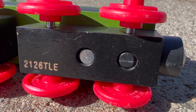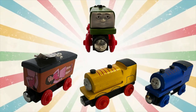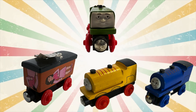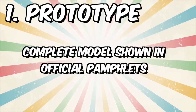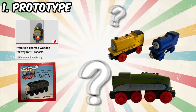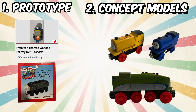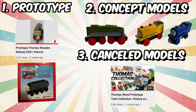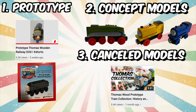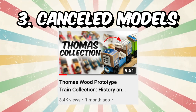Absolutely no evidence, guys, so don't trust me on this. Now when I title these videos, I always say prototype just because YouTube wants me to. However, none of the items I've shown you so far are considered prototypes in my books. So what is a prototype? I define prototypes as finished models that have officially been shown in an official pamphlet. I call these concept models — meaning these models are not finished, or finished but never really came to fruition. Another category I don't necessarily call prototypes is canceled items. We have a whole video dedicated to canceled Thomas items, so for those who are new here, welcome and check that video out after this.